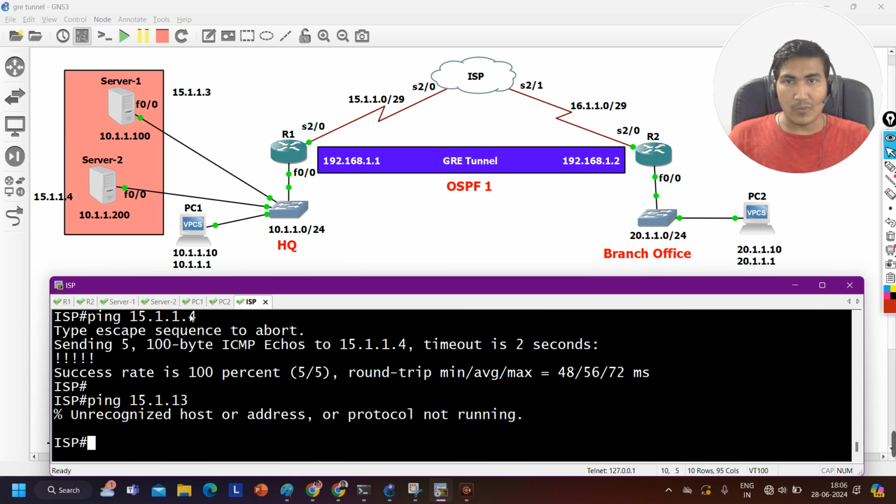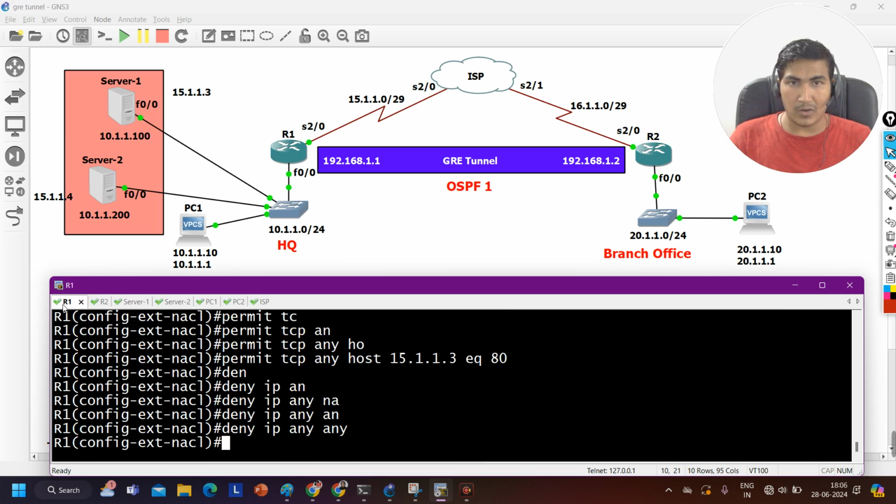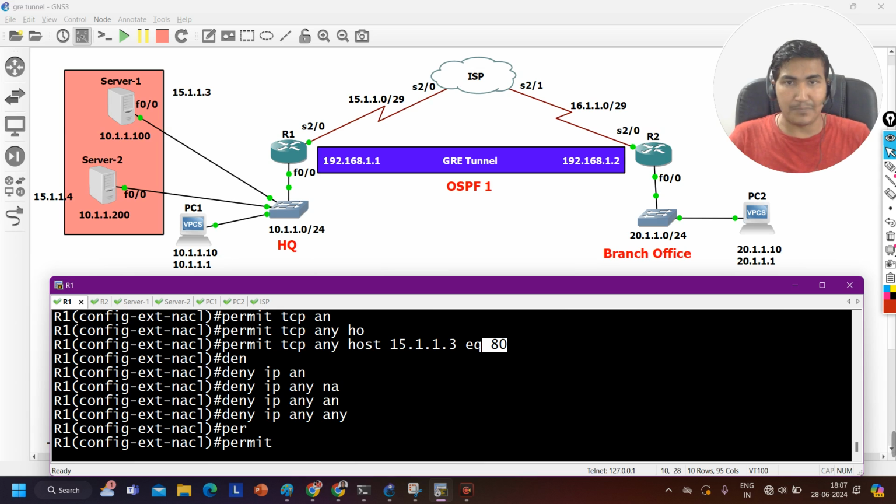And to perform the lab, one more thing here. What port number have I allowed here, guys? 80. I need to allow 443, or let me allow telnet as well, just to perform the lab. So I am going to add one more entry.